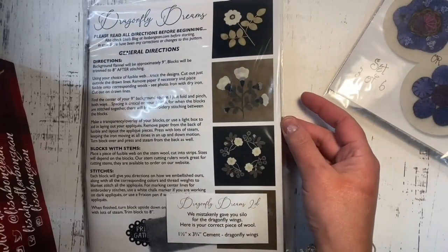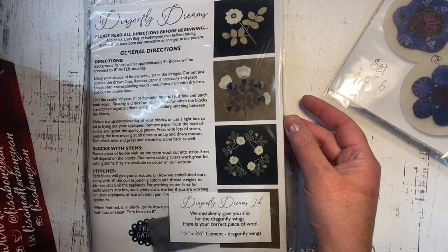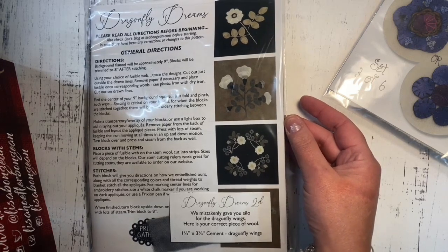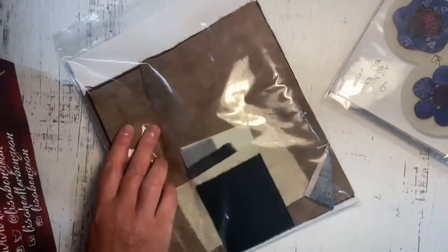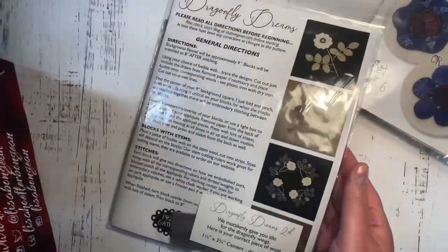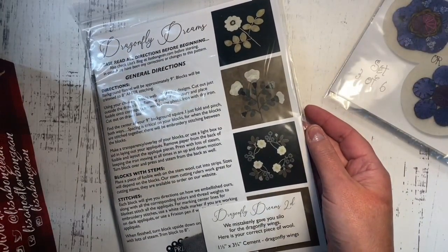And then this is the, let me see if I can minimize the glare. There we go. Three more blocks for the quilt, the Dragonfly Dreams quilt. So this is three more blocks in that quilt. And again, you get all the wools and everything, but I haven't begun to prep it. That's, you know, going to be a project.